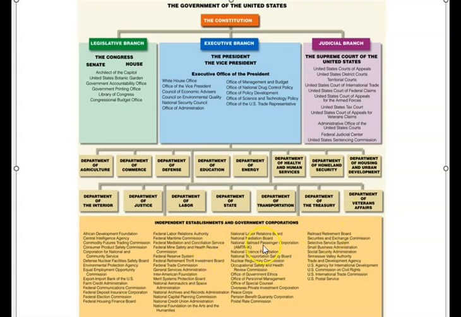And then below there you have all the various independent agencies that exist, and there are tons of them, including things as simple as the U.S. Post Office, but also the International Atomic Energy Agency, the Federal Aviation Administration, the Federal Trade Commission, and the Federal Communications Commission. There are lots of entities that are part of what we call independent agencies and government corporations that exist under the executive branch of government. And it's an extensive bureaucracy charged with basically serving the needs of the 330 million people within the United States.